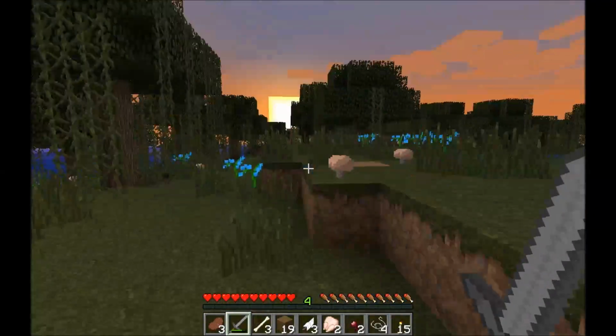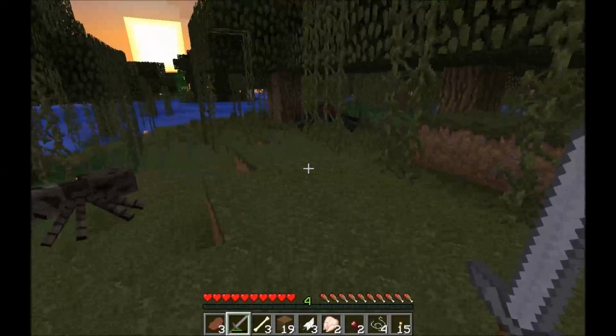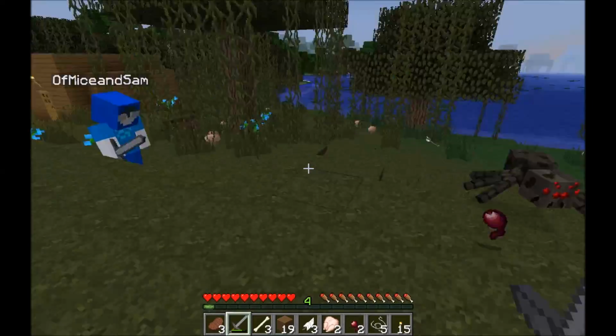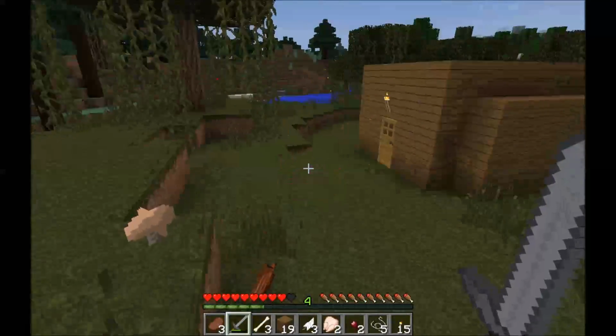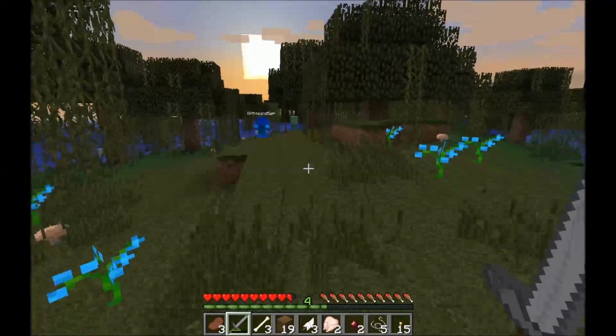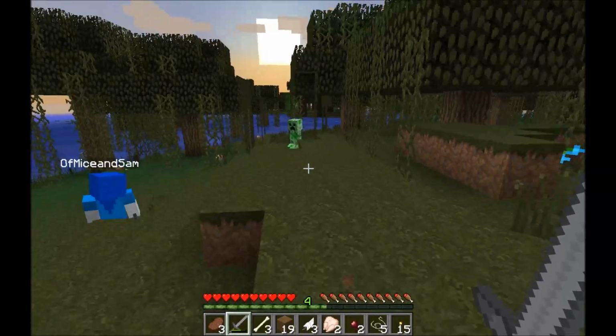I hear a zombie still. Oh. And this spider is still hostile. Kill it. Creeper! Watch me. 6 kills. I killed the creeper without it exploding. Hit it and back up. Come on. Use your heal sword.